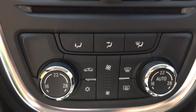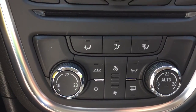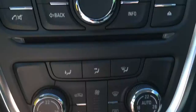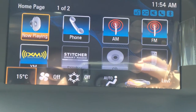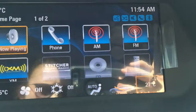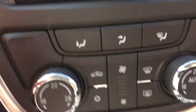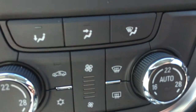Below that there is a CD player and the temperature controls. This vehicle is equipped with dual climate zones in the front seat, using one dial to control the driver seat temperature and another to control the passenger seat temperature. For example, the driver seat can be set to 15 degrees while the passenger seat is set to 27, making for a more comfortable drive. The center button controls fan speed, and there is also front and rear window defrost.